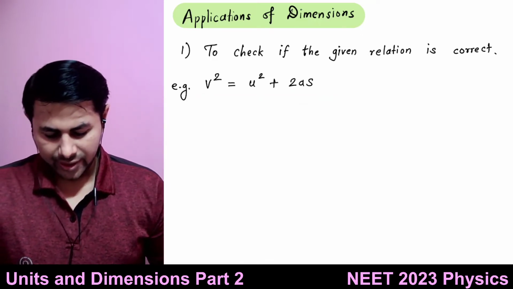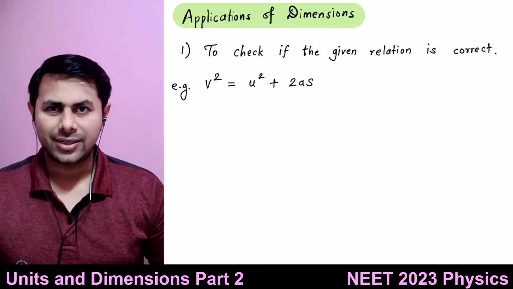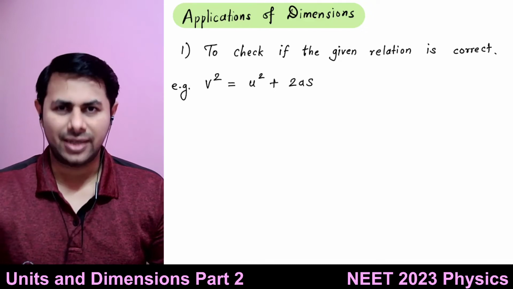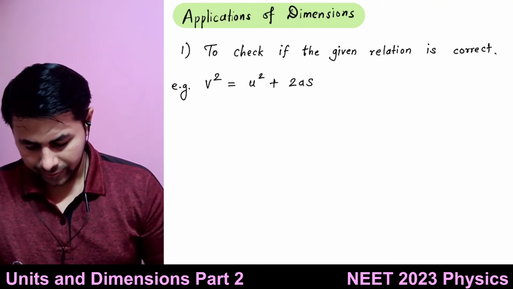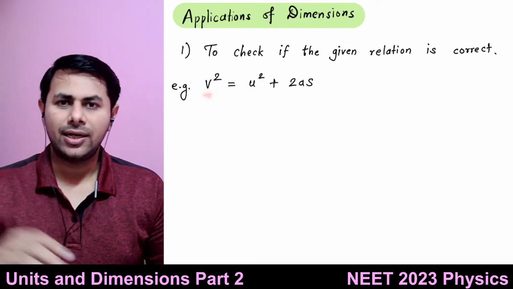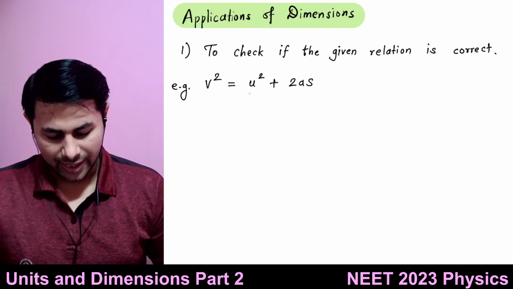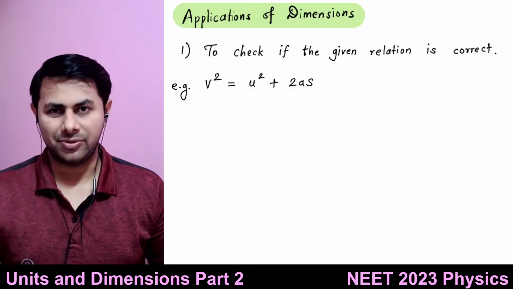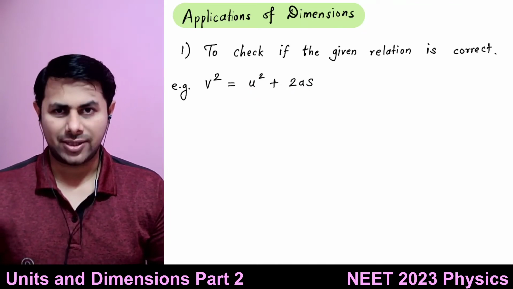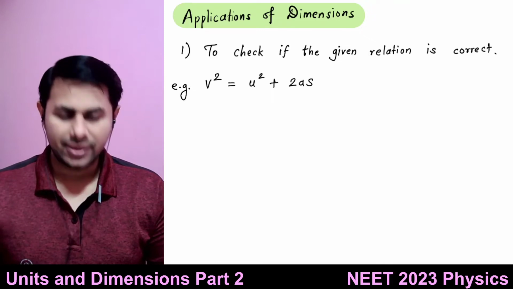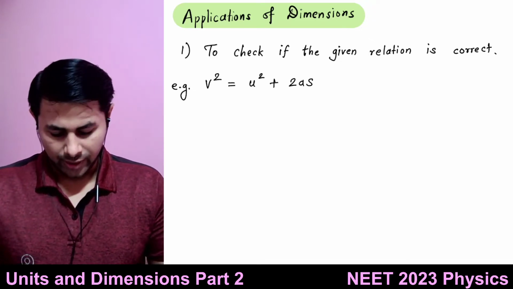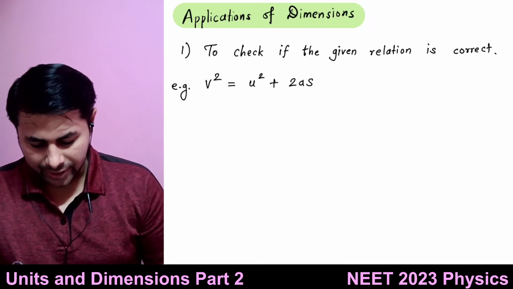But if we didn't know that this equation is correct, how to find it out? How to check it? Using dimensions. So what to do is we'll find out dimensions on left hand side of the equation and dimensions on right hand side of the equation, and if dimensions of all physical quantities match, all the terms match, then the equation is correct, otherwise it is wrong. Okay, so let's find out the dimensions.